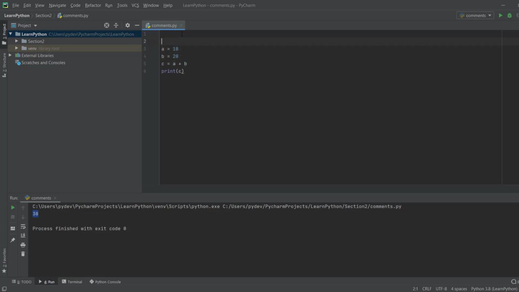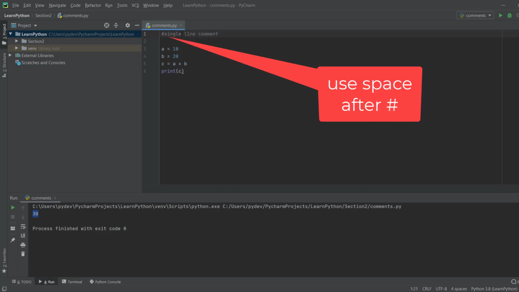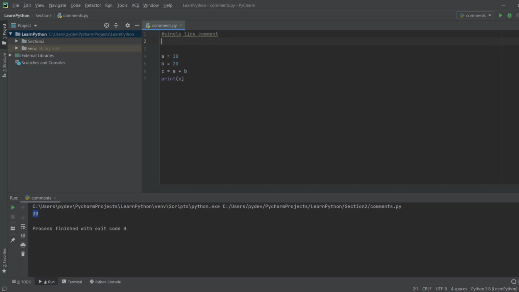So there are two types of comments. Okay, one is a single line comment, the other is a multi-line comment. In single line comments, we start the comment with hash, okay, and we write the comment. In case of multi-line comment, we either use three double quotes like this and end it with three double quotes, or we use three single quotes and end it with three single quotes.